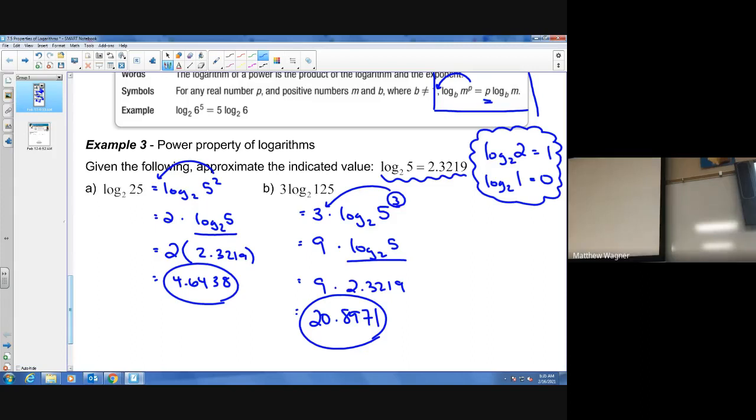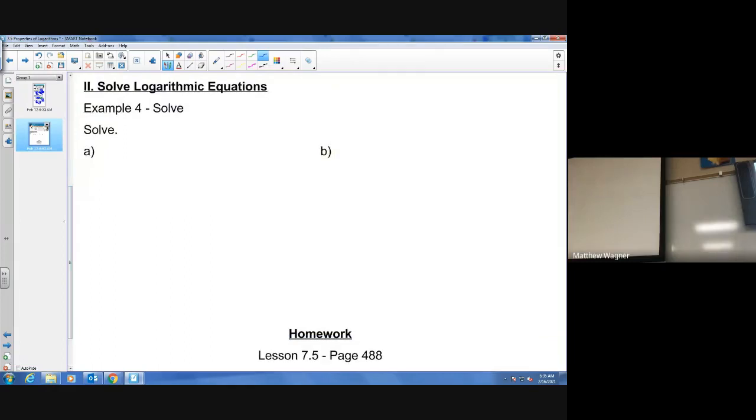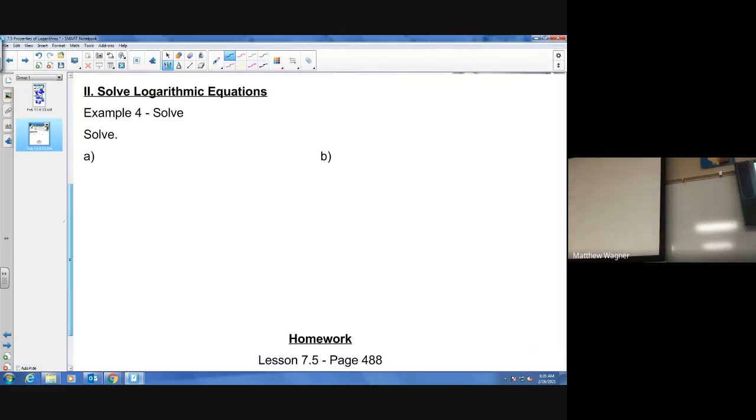All right, the last thing we're going to explore today is how those rules and properties are helpful in terms of solving. And I'm looking here and I noticed for whatever reason the problems have disappeared. So here we go. We had 2 log base 7 of x equals log base 7 of 27 plus log base 7 of 3. All right. So today we're going to use our properties to solve equations.